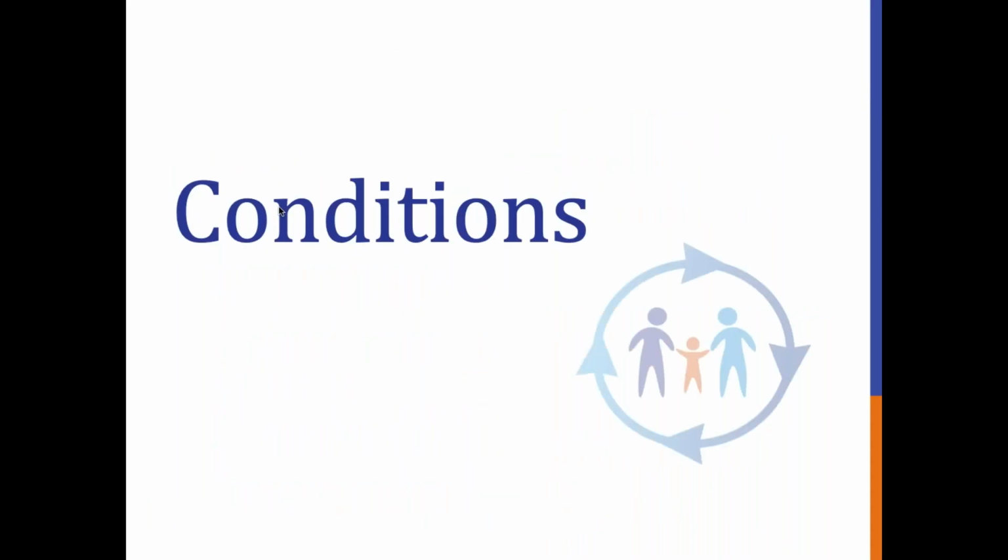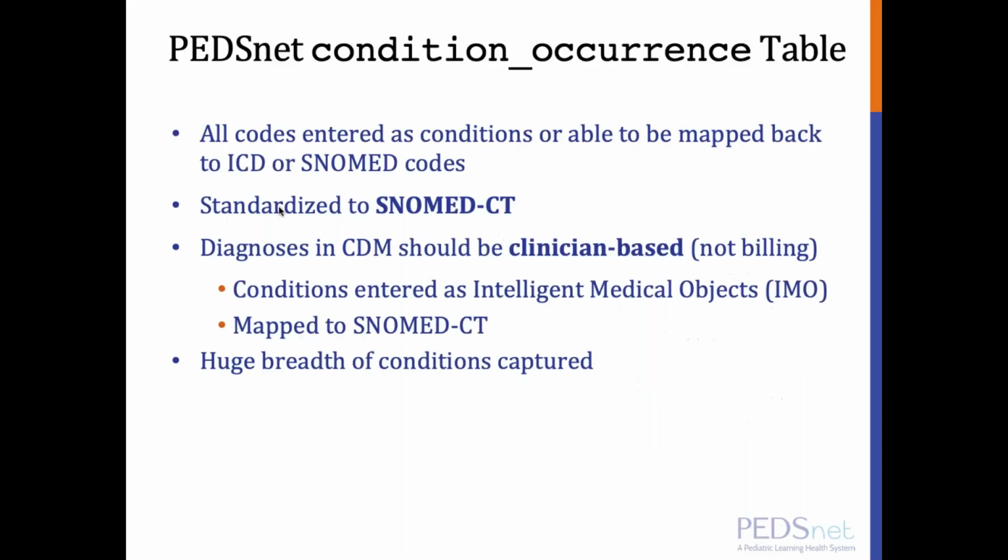So I think conditions will take it a little less abstract and give you some very clear-cut examples. So let's get into it. The codes that we look at for conditions all originate from either the ICD or SNOMED vocabularies, but our table is based around the SNOMED vocabulary. And we prefer that because it has more of a clinician base than any sort of billing code base.